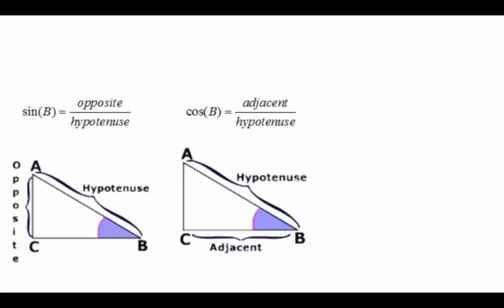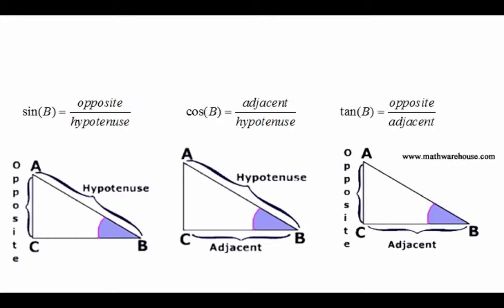You also want to go back to geometry where we talked about this here. The sine of an angle is the opposite over the hypotenuse, and the cosine of an angle is the adjacent over the hypotenuse. And you may remember the third one, tangent. The tangent of an angle is the opposite over adjacent. So take a look at those three, keep those in your mind, and I'm going to show you another way to get at tangent, using sine and cosine. So let's take a look.